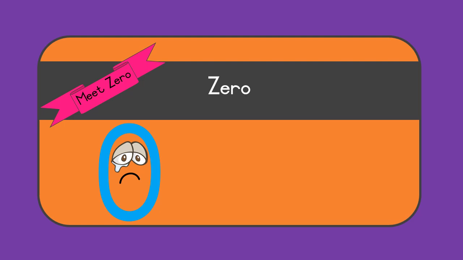Now, before I go on with the list of words, I want you to get yourself a sweet that's in a wrapper. It can be a toffee or anything. Then I want you to open up this sweet and eat it. And then I want you to look at the wrapper. What is left inside of the wrapper? Nothing, because you ate what was inside. It's empty. There is nothing inside. There is zero sweets inside.